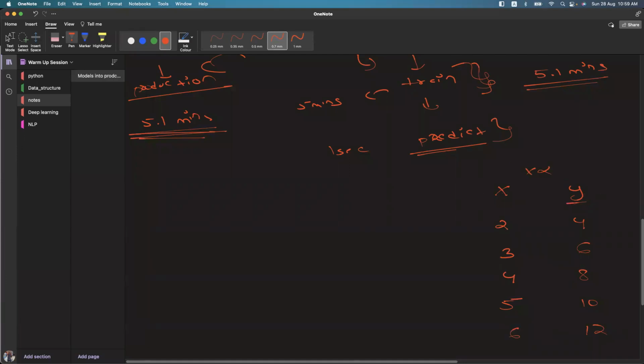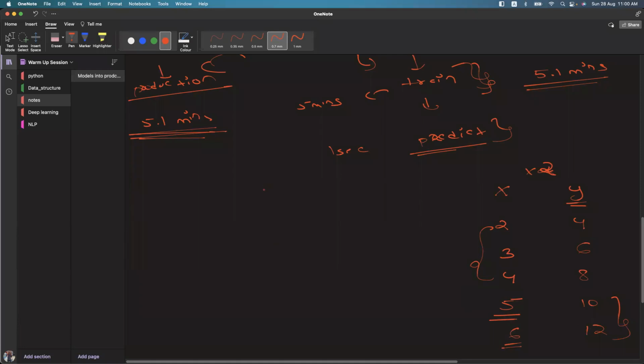Yes or no? So the first 3 data points you took for training. Then you got that the parameter is multiplication by 2. Now if I give any value, I only have to multiply it by 2. That is 10 and 12. Correct? So your brain got trained.